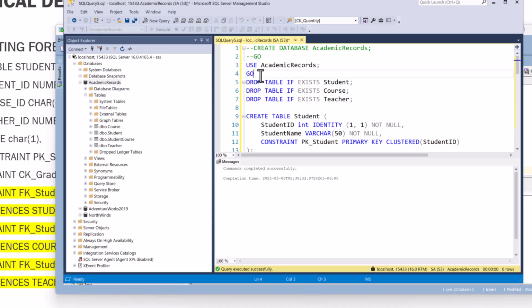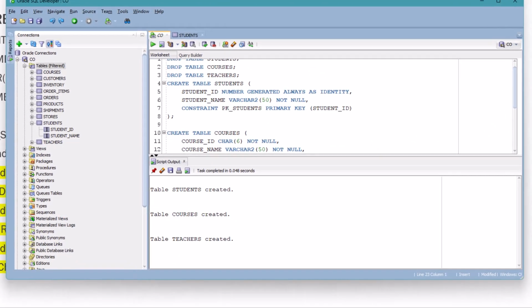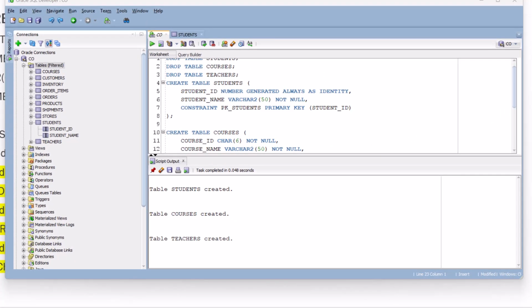And again, the placement has to go before the other tables. So these are the parent tables. I have foreign keys basically from the student course pointing to the student, to the course, and to the teacher. And I need to remove these before I can actually get rid of these tables. So we'll not allow that to be processed. So at this point, we're going to switch over to Oracle and run the statement there as well.